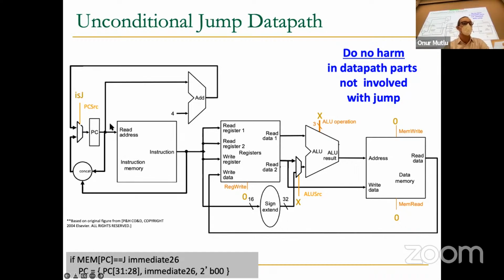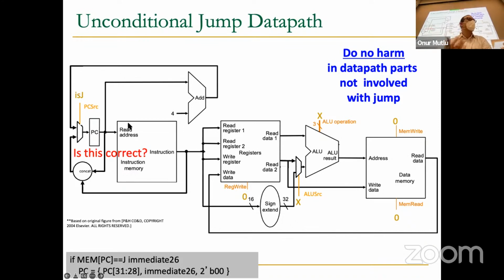So a PC, normally you would increment it, right? But now jump says, I'm going to concatenate part of the PC with some zeros at the end and put the result into the PC. So if the instruction is a jump, you'd better not do PC plus 4, you'd better do this concatenation. Makes sense, right? Now this is wrong, actually. I mean, what I said is right, but where it's taking the PC is wrong.